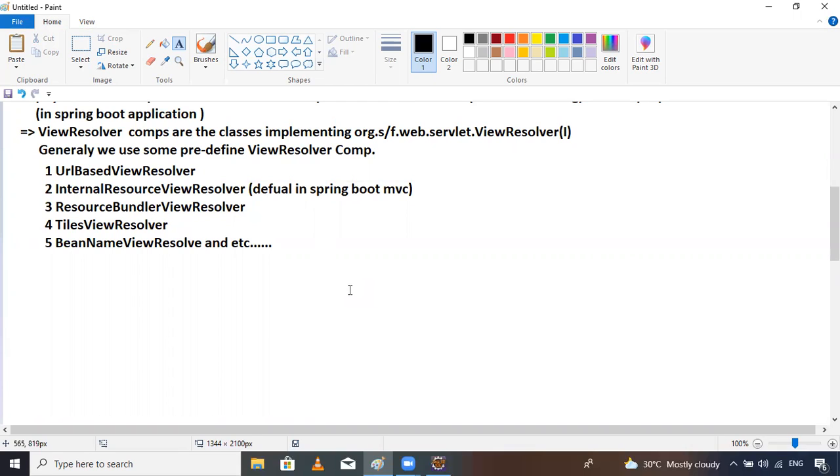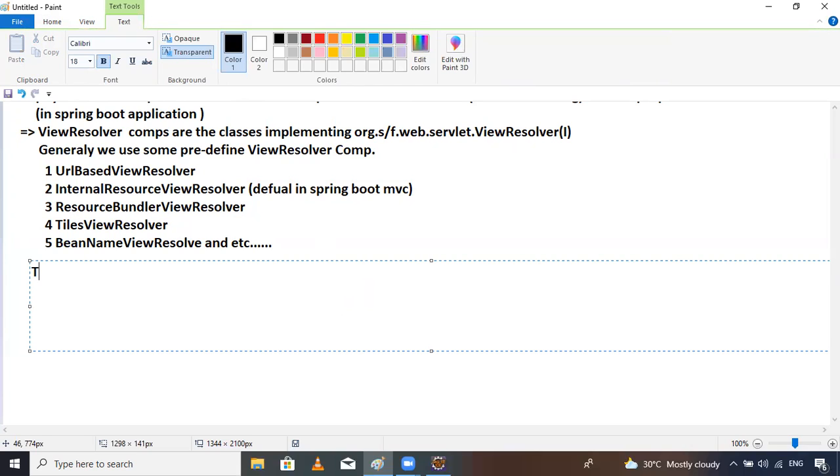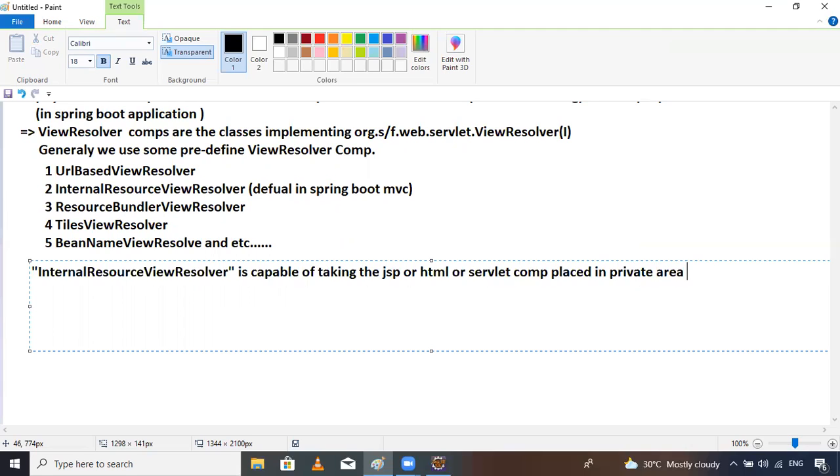Okay. So now I'm giving some points about the internal resource view resolver, which is the important one. The internal resource view resolver is capable of taking JSP, HTML, or servlet components placed in the private area as the view component.